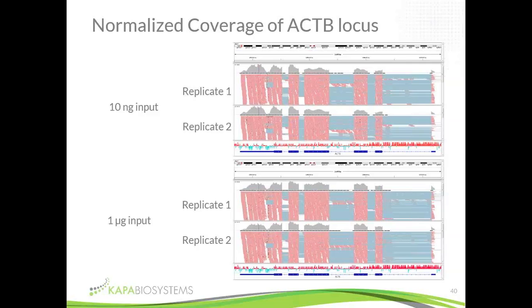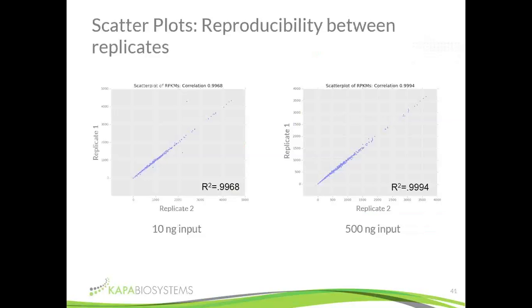To also compare replicates, we examined the scatter plots of the RPKM values. To explain further, one of these dots is indicative of an individual transcript. The expression levels are plotted in RPKM values, which are reads per kilobase per million reads mapped. What this means is expression levels are normalized for transcript length and expressed as a ratio of all mapped reads. This allows for direct comparison between transcripts of different lengths as well as between samples and various treatments.